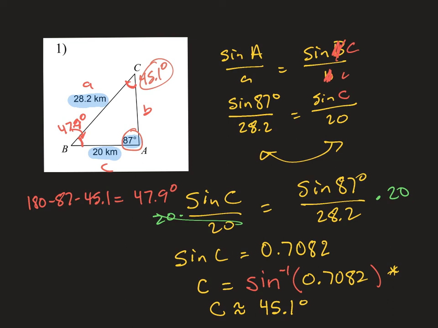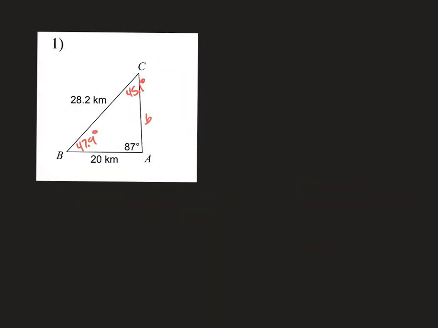Now all I need to do is solve for little b right here. We still have to get the lowercase b, the side length of that side. So I'm going to start with a fresh picture, and I'll finish that one off, and then we'll be good to go. The last thing we have to do, as I mentioned, is solve for this side b. So now I can use a and b, and we can get this thing done. So I'm going to use this proportion. Sine of A over lowercase a equals sine of B over lowercase b. That's the law of sines.